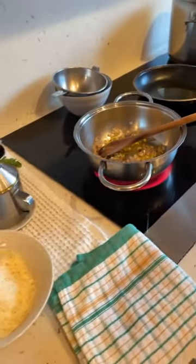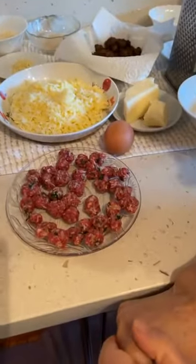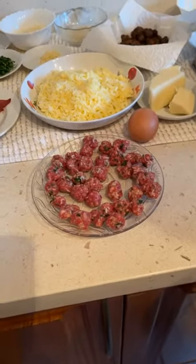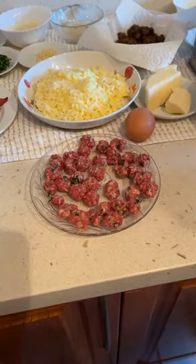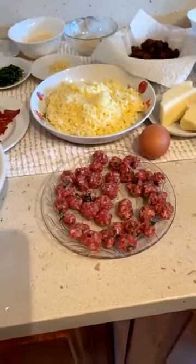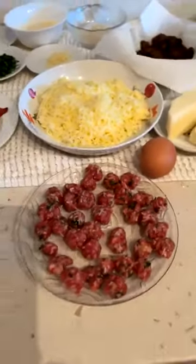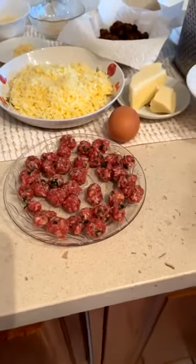In the meantime we'll get going and start. Now with the pasta forno we're going to do something that mum always used to do. We've got the meatballs here ready to go. The pasta forno is always - you know, you can do different variants and I'll speak a little bit about it down the track. There's a different way of doing it, but Nonna really loves to put the meatballs in.